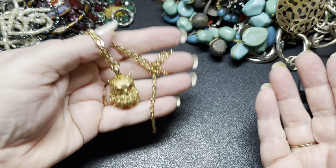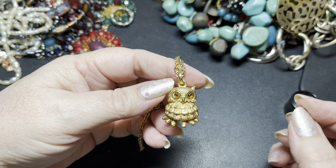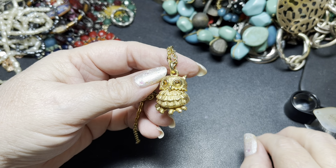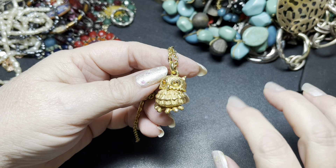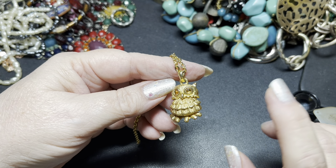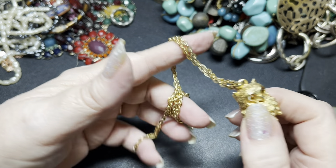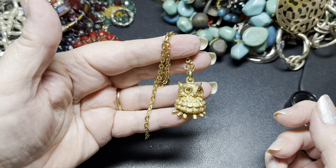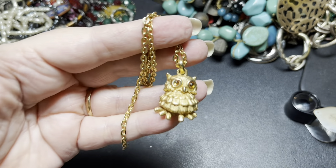Orlena Paris actually is vintage. It is a French company of high-end costume jewelry, from 1977 to 2005. Noteworthy — all the making process was done by hand: all handmade enameling, assembling, polishing. Traditionally the jewelers used gold and silver tone alloy, often textured. According to the design, jewelers often used red, blue, and white enamels in the color of the French flag, also green, purple, and black enamel, rhinestones, art glass, and crystals. It is a really good company of high quality.